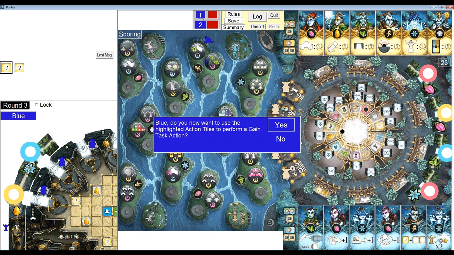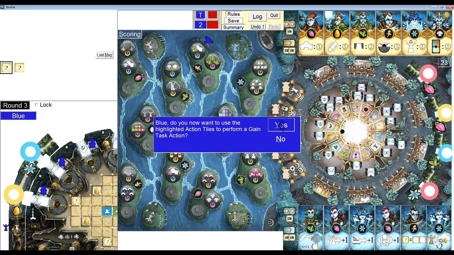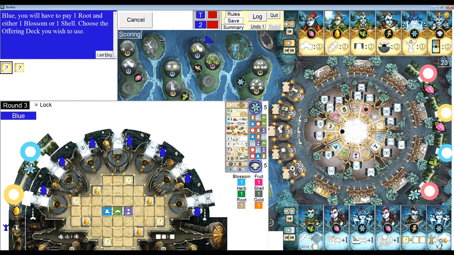So now I'm docked next to that island. And now, as an extra action, I can actually acquire a task. But as usual, I do have to pay the required action tiles. So in this case, I have my one wild action tile that's automatically highlighted, and I'm going to click yes to say I want to acquire a task. To acquire my first task from an island like this one, I only need to pay one action tile.